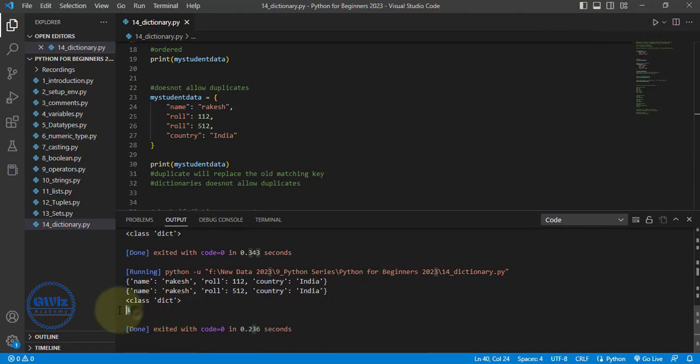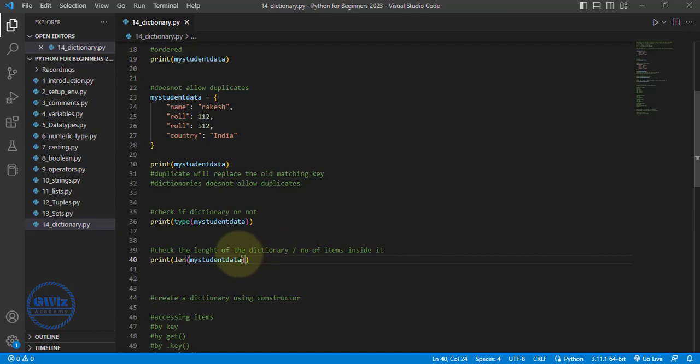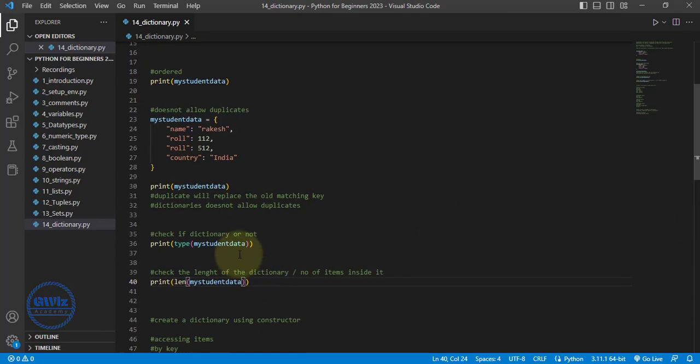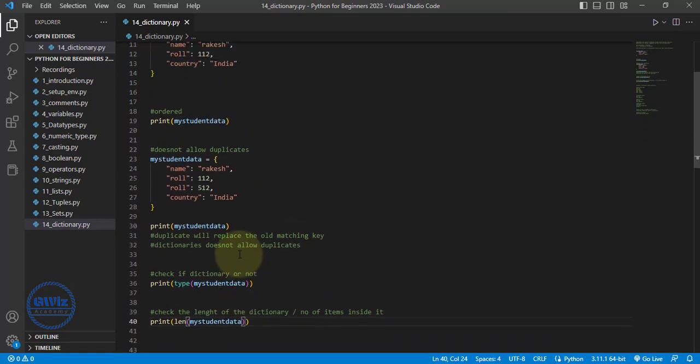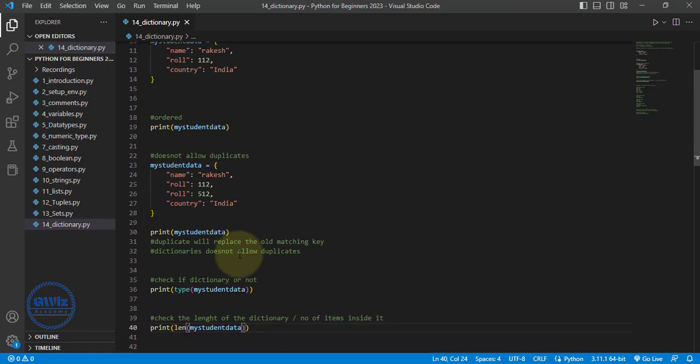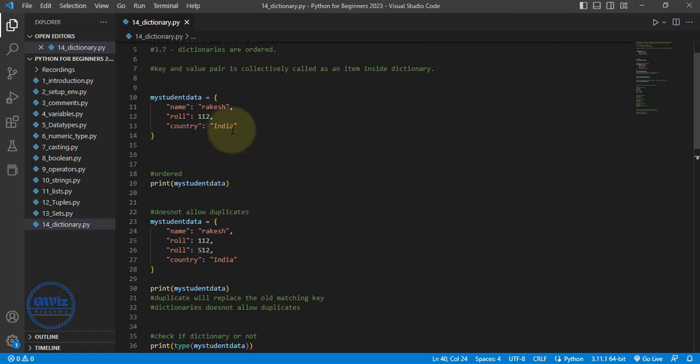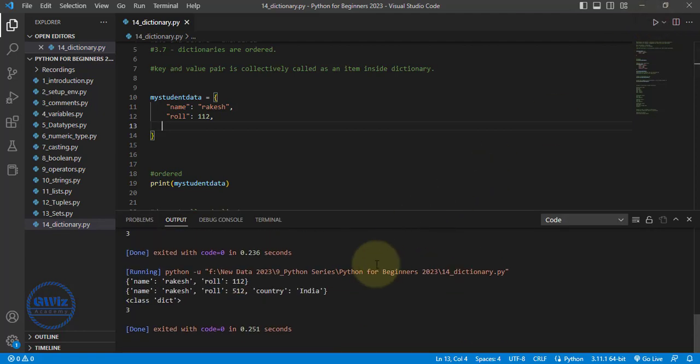Scroll down, I got the answer 3 in my output. So the length of the dictionary is 3. There are 3 items inside this particular dictionary.